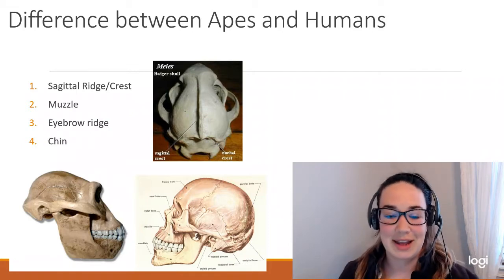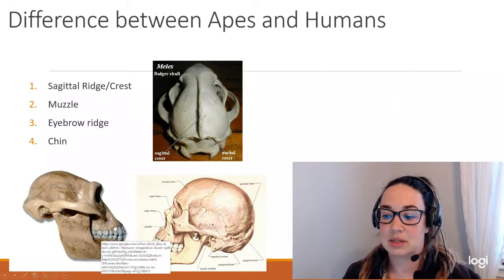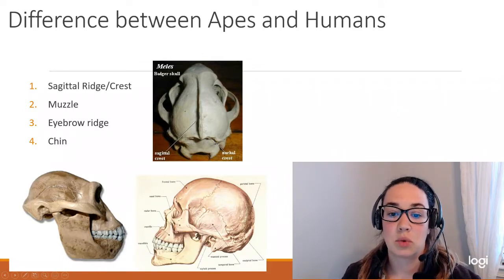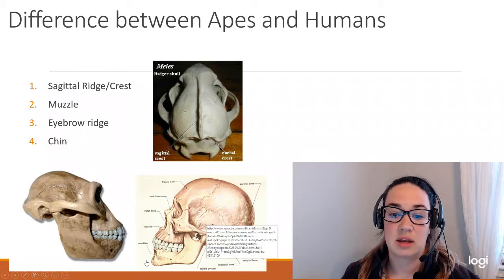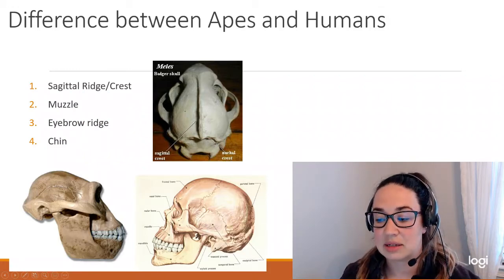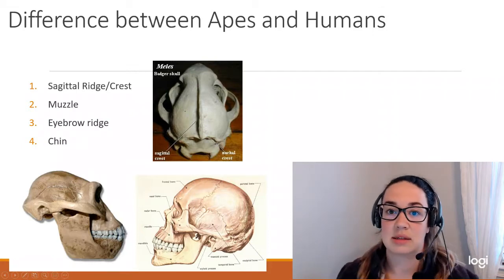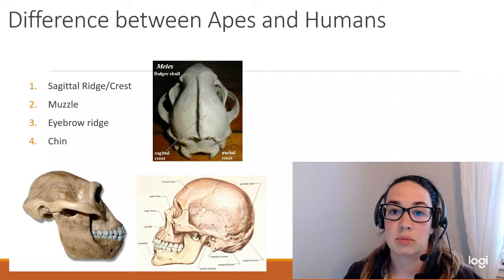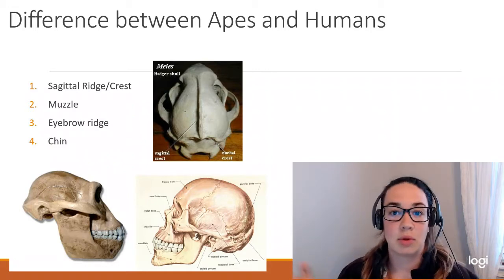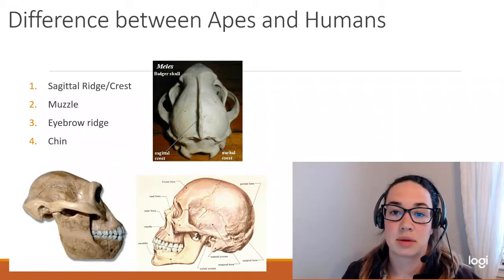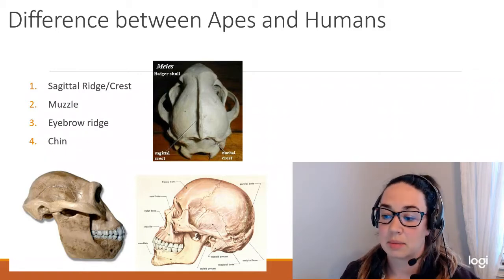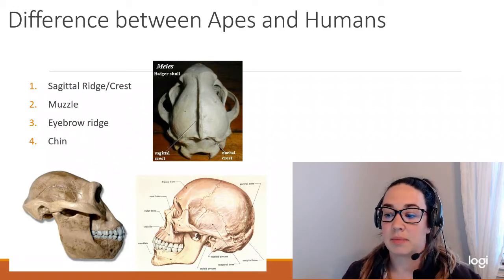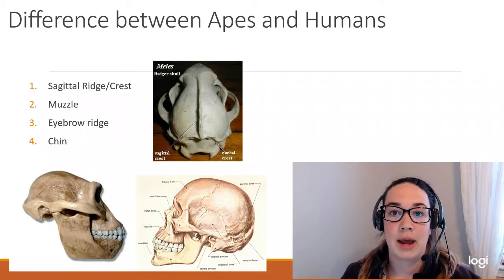One of the other differences of the mouth, and I mentioned this a little bit on the last slide, is the presence of a muzzle. You can see here that in apes, it's a more defined muzzle, where it's more protrusive than it is in humans, where it's much more flat, if you're looking at the skeleton or the skull of humans and apes and comparing them. So there's really more of an animal-like existence of the muzzle of the ape skull as compared to the humans.